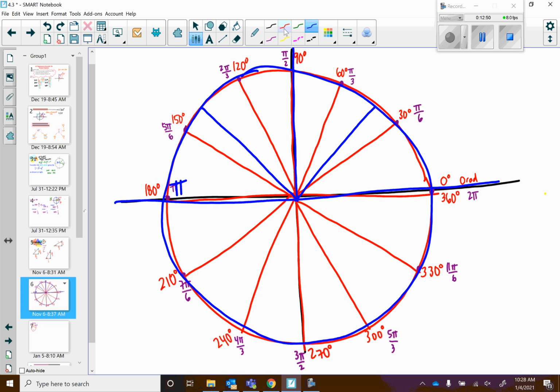If I am considering this entire unit circle as degrees, half of the circle is 180. A quarter of the circle is 90. Half of that would be 45 degrees. And so that means that this is 45 degrees, this is 45 degrees. We take 90 and we add 45 degrees to get to 135 degrees. Then we're still at pi, or excuse me, 180.